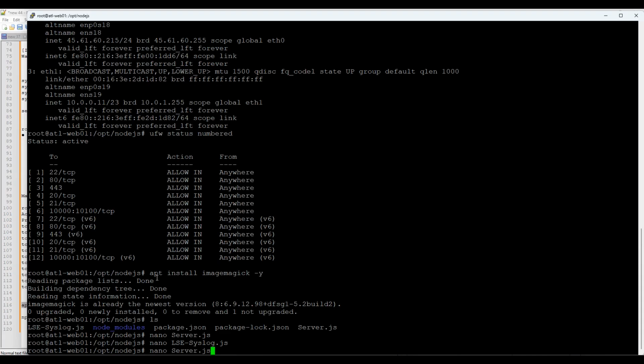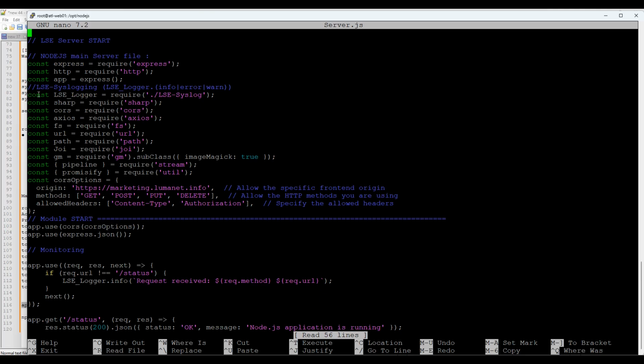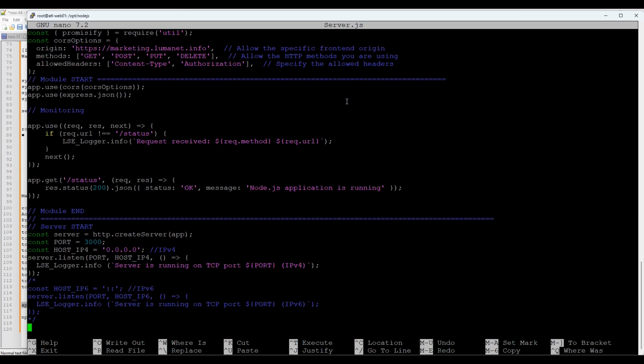That is done, and when you go back into the server here, you can see that I actually called for it up here. That's essentially what I call a requirement of another file into the main file, and now I can access it throughout the whole system. Down here, you see I'm already calling it. That's exactly what we're going to look into, to see what it is actually writing out. Same as here, it's writing something out. There's a normal JSON request back, but here it's putting it into a file, what's really going on.